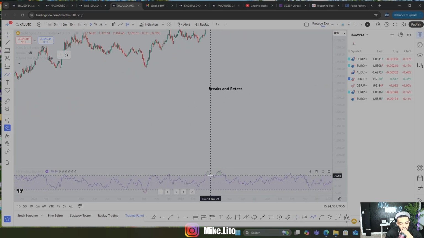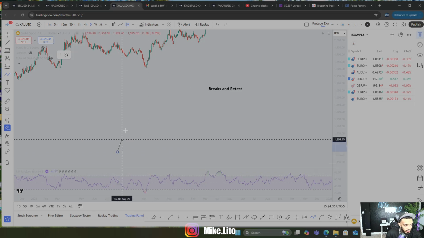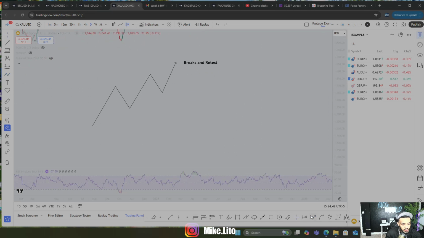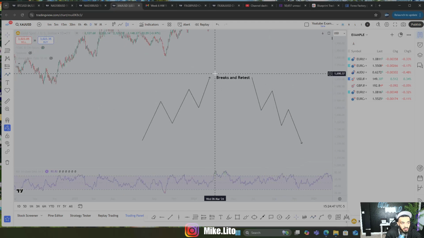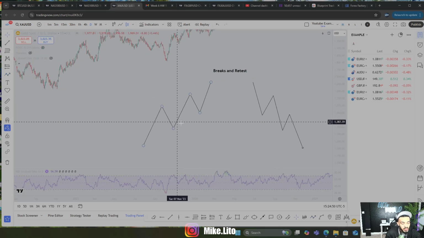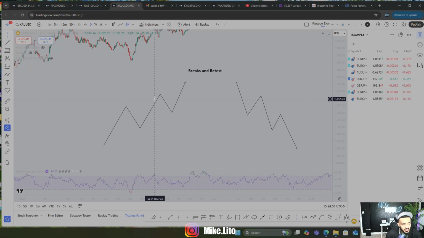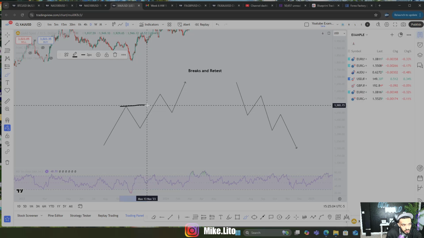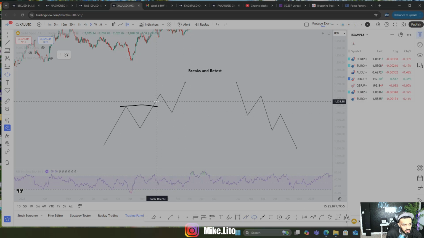One thing we understand in the market is that we have regular market structure, right? So we have higher highs and higher lows in an uptrend, and lower lows and lower highs in a downtrend. Whenever we form structure, this is the perfect opportunity to take advantage of breaks and retests. Anytime the market goes to make a new higher high, typically it will break. So this is a break here. Let's highlight this. Price broke this previous high point here. Price broke it. And then what does it do?